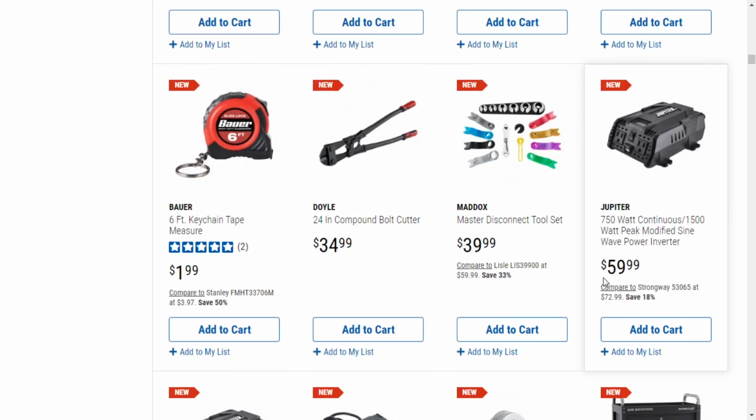Here you have the Maddox Master Disconnect tool set. Not the biggest set, but it is a decent set. You get a good variety of different disconnect tools, and it's priced pretty decently. The Maddox stuff seems to be of good quality. The couple sets that I have from them have held up pretty well.